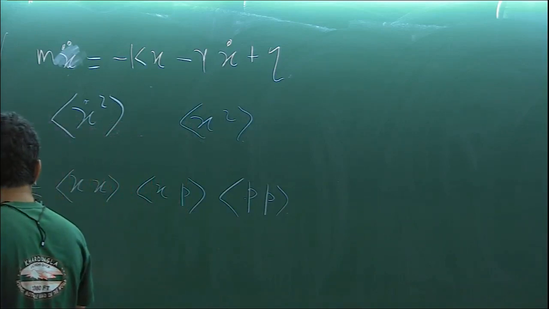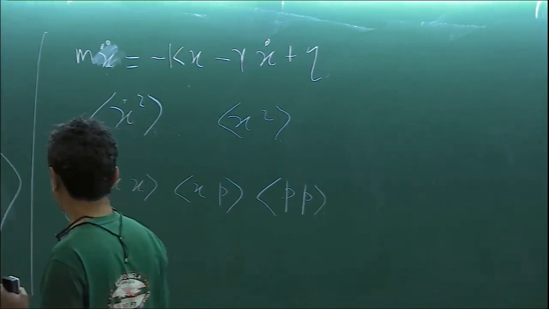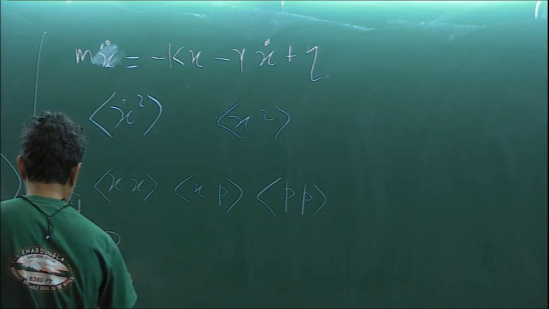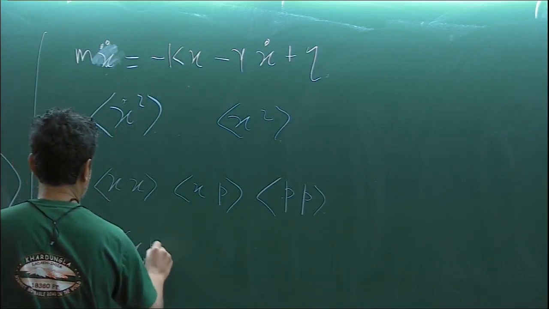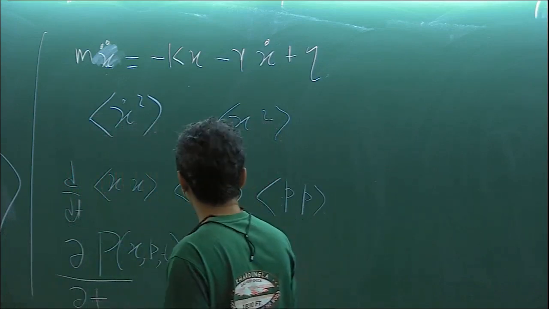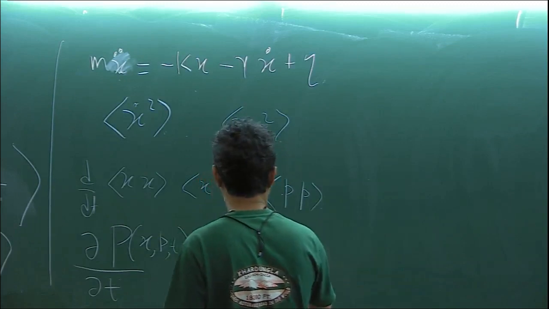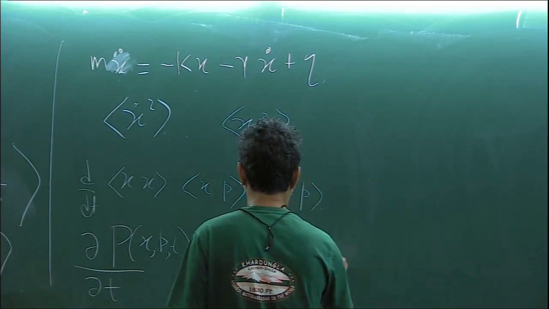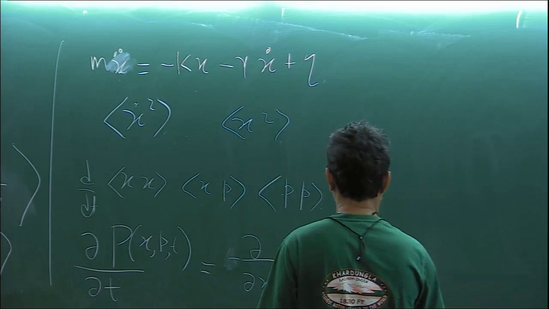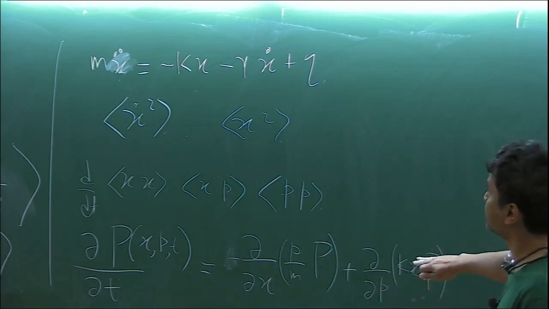Then the other thing you can do is write a Fokker-Planck equation, and then find the steady-state solution of that Fokker-Planck equation. In this case, the Fokker-Planck equation is what we discussed yesterday in the tutorial. So this is a system with x, p, and t. Part of it just comes from Hamiltonian dynamics, so that is minus del del. This just comes from Hamiltonian dynamics.